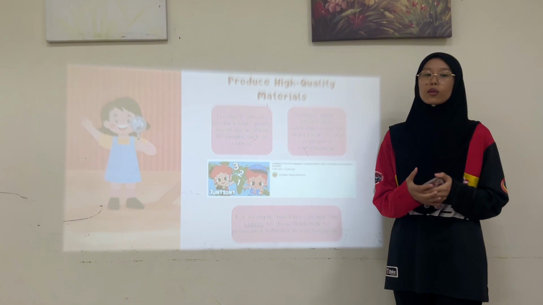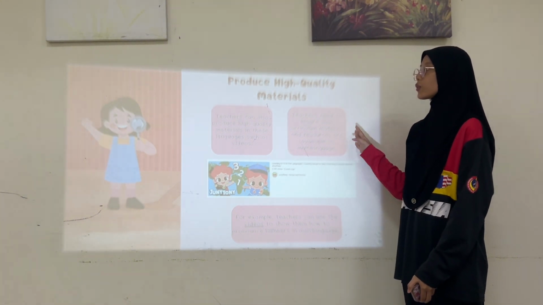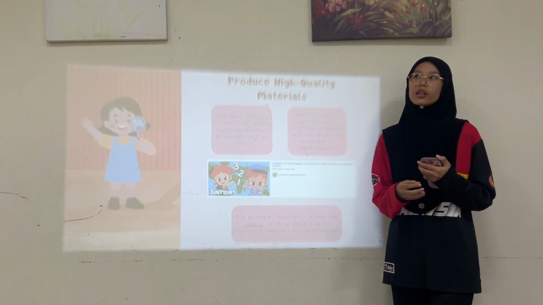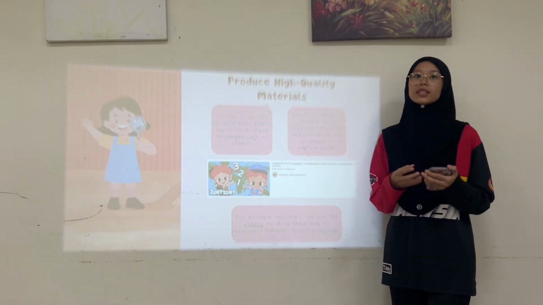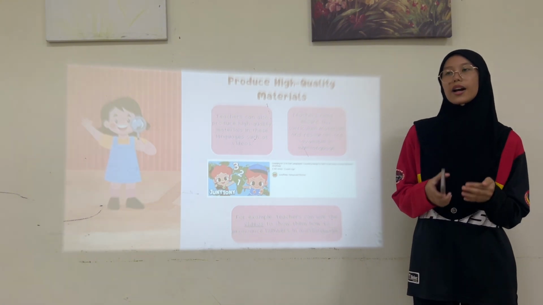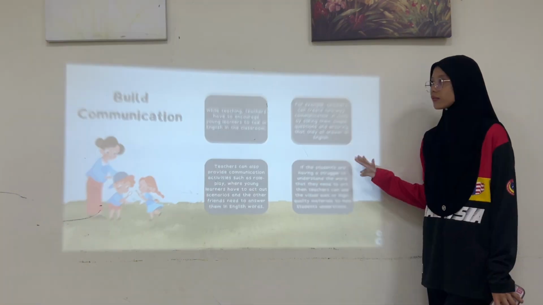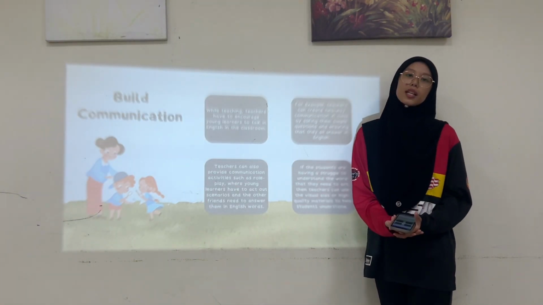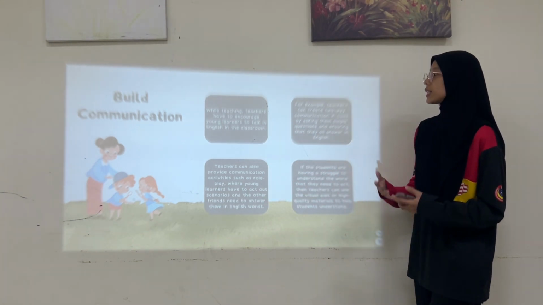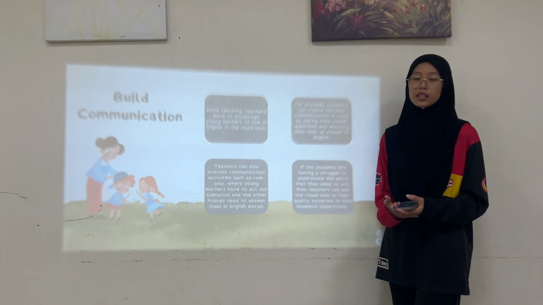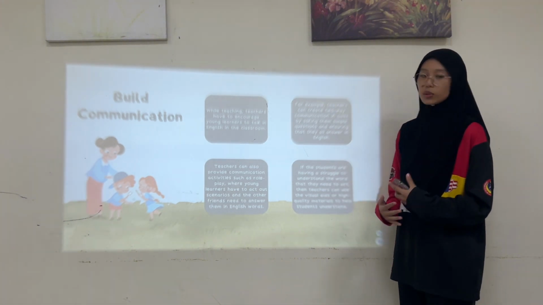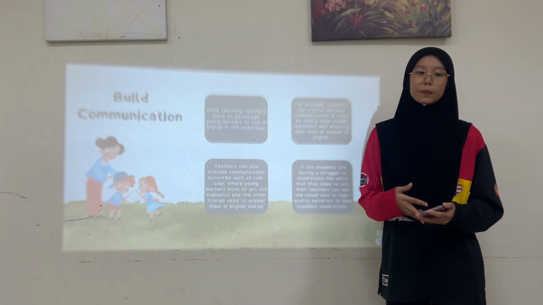So, teachers can combine and produce high-quality materials and visual aids in the classroom to help them teach young learners and increase their understanding of the lesson. At the same time, teachers need good communication in the classroom. While teaching, teachers have to encourage young learners to talk in English in the classroom. This will help students to improve their speaking skills.